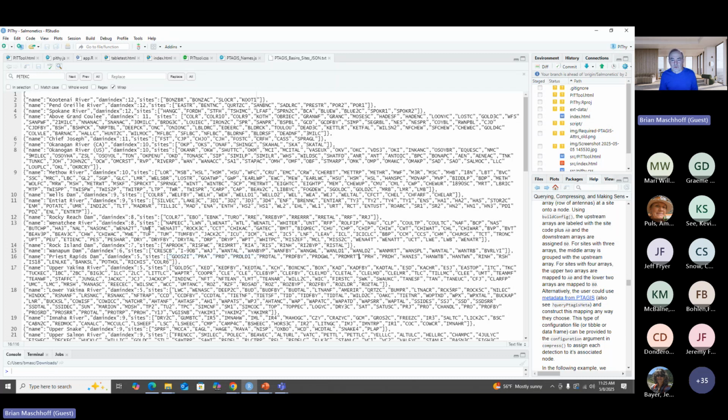For the most part, this file is derived from an alphabetic ordering of the RKM mask code that exists for all these particular sites. There's some places where it has to be hand tweaked, and that's usually done by observation of where fish are detected going upstream and in what order. But for the most part, it might be possible, if there is a site that's not encountered, if Pithy is out of date, to grab the new site metadata from PTAGIS, query PTAGIS to get the RKM value, and suggest a particular spot to put that new site. But this is just one thing that right now is necessary to go through every now and then, as sites are added and if queries manage to download data from that particular new site.